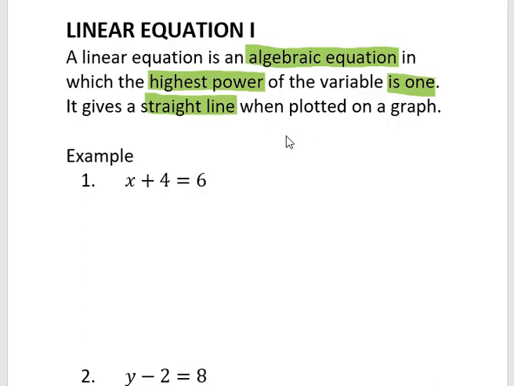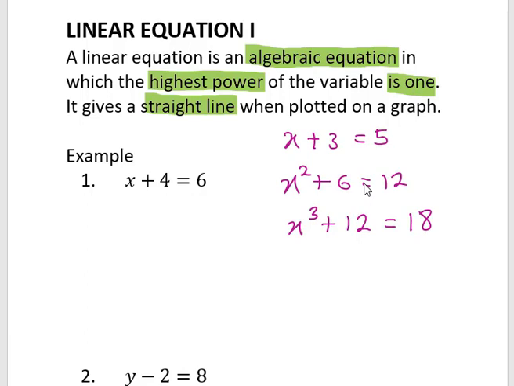Okay, let's say we have equations like x plus 3 equals 5, x squared plus 6 equals 12, and x cubed plus 12 equals 18. Now if you observe these equations, you notice something: here x has a power, here x has a power, and here x has a power. For the first equation, the highest power of x is 1. Even if I don't write it, just know it's 1.